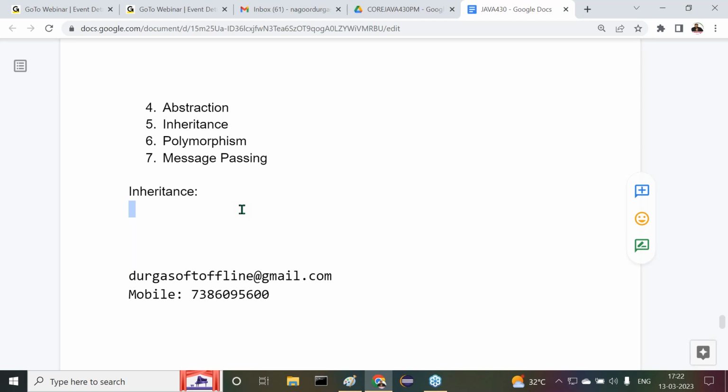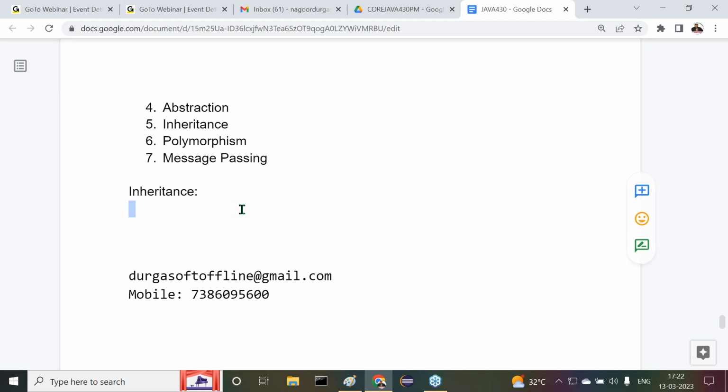Say for example, if you want to prepare software for Durgasoft, what classes are we going to write? All employees are one class. All students are another class representation. All courses are another class, all classrooms are another class, all schedules are another class. Everything we can take in the form of a class. This is the way to declare classes in Durgasoft.